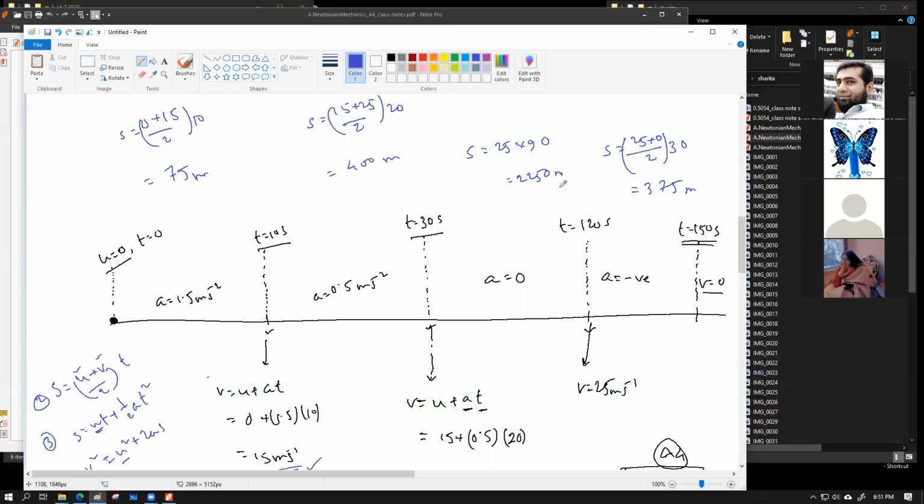not ask us to draw the graph, I mean, if the question doesn't ask us to draw the graph, we might as well prefer not to draw the graph. But you can, if you want, if you really feel compelled, you can go ahead and draw the graph and do your distance calculation from the graph as well.